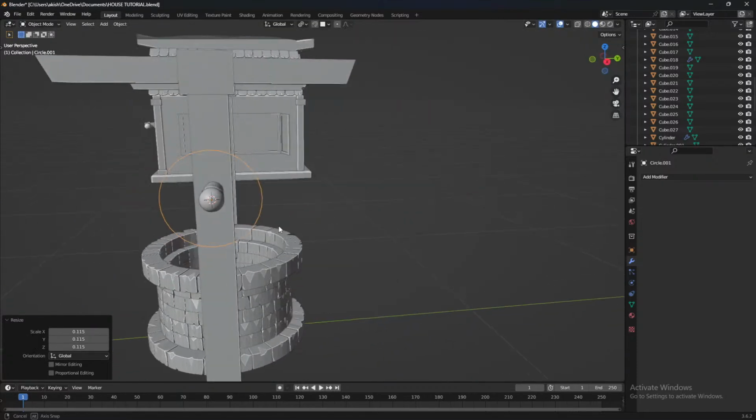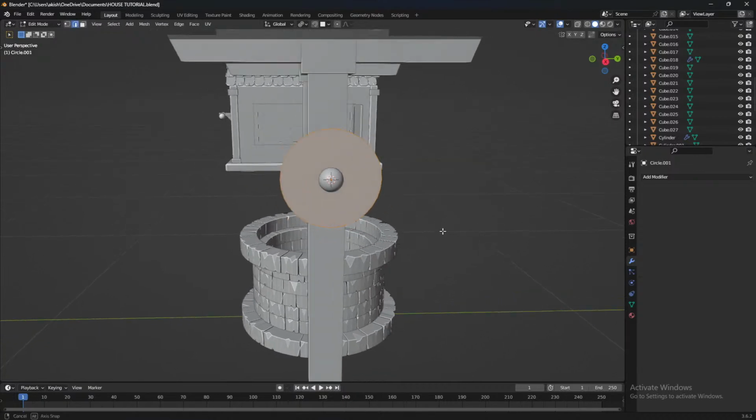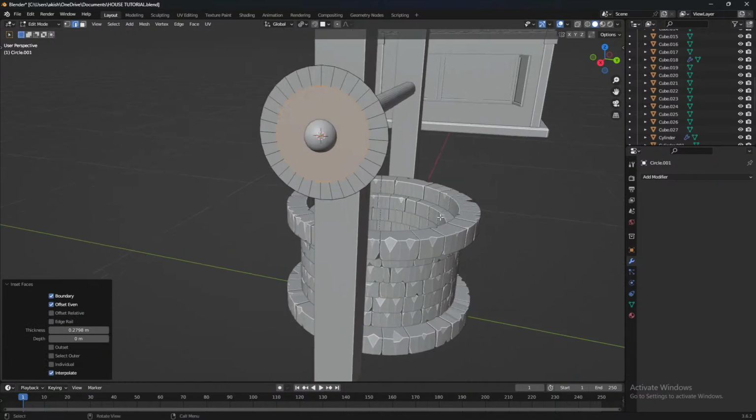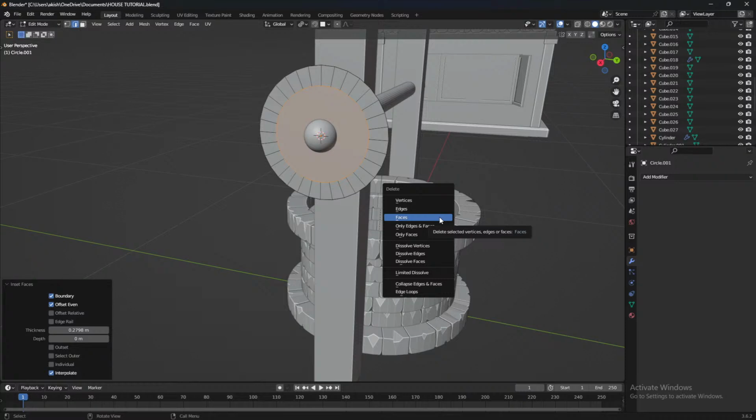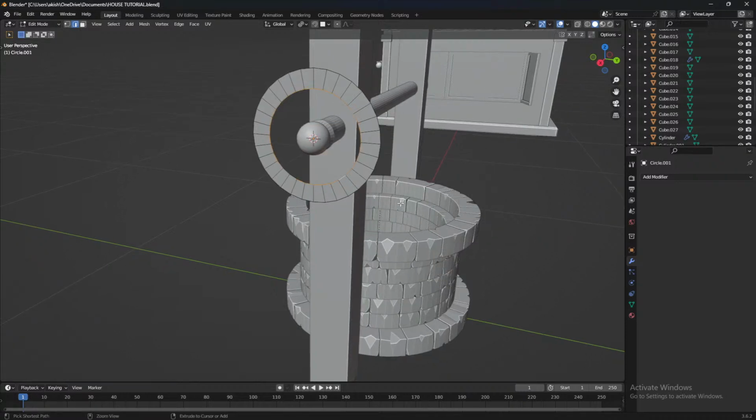I'm going to make a handle right over there. So Tab, edit mode, F to fill, I to insert, X to delete faces, and so select this, Control F and grid fill.